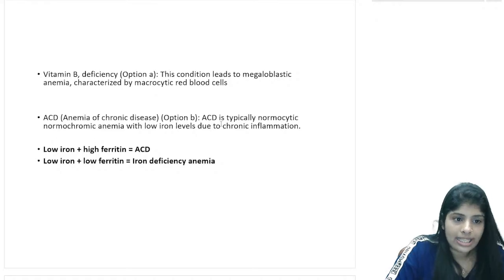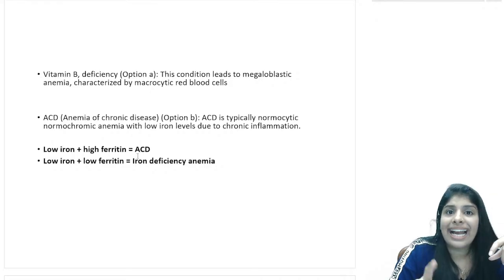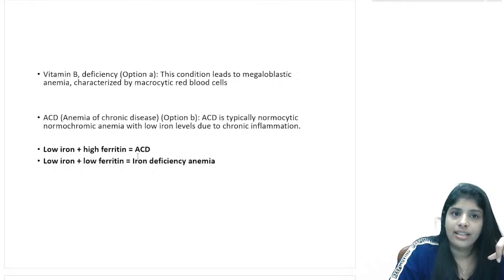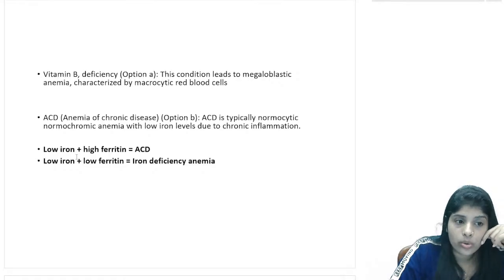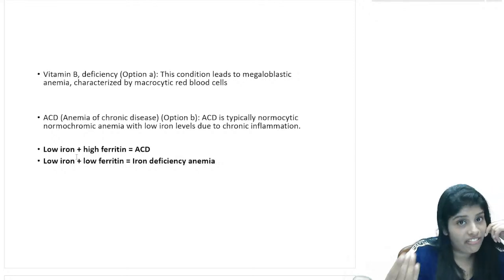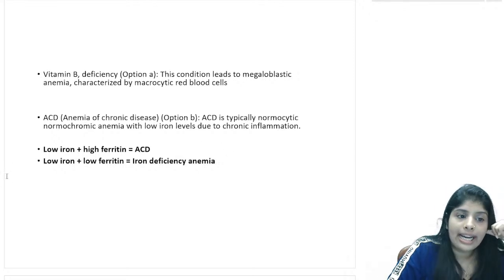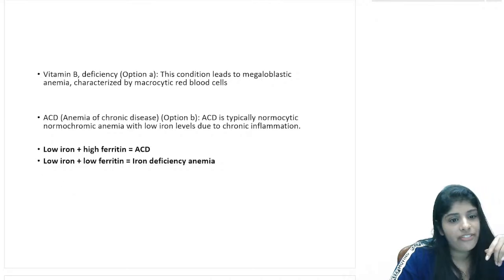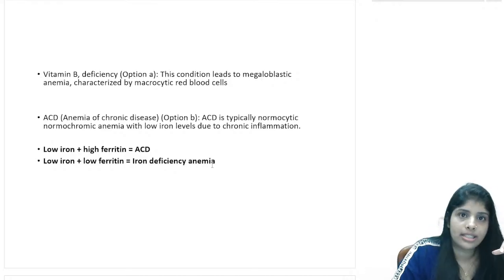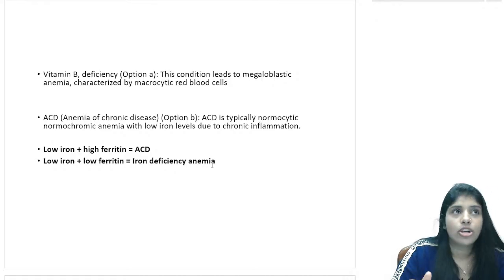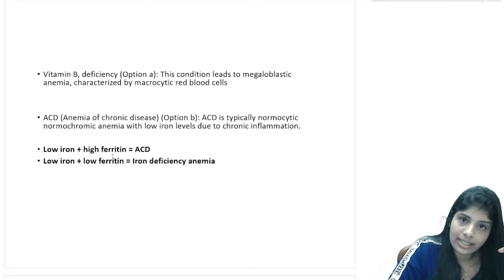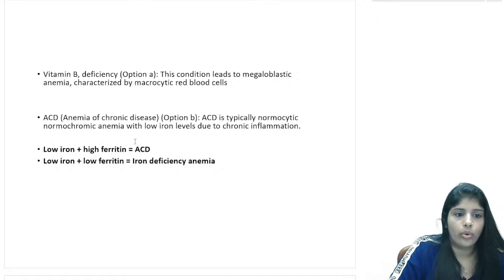So let's see this formula-like thing I have written here. Low iron plus high ferritin, because the iron is there, right? In the macrophages, it's stored as ferritin, but it is not reaching the location where it is needed. So if the case scenario shows low iron and high ferritin, then it is anemia of chronic disease. And if it shows low iron plus low ferritin, then it is iron deficiency anemia, because the body does not have iron. It's not getting trapped somewhere; the iron is simply not there in the body. So both the ferritin and iron content in the blood will be low. So that is iron deficiency anemia. That's how you differentiate between these two.